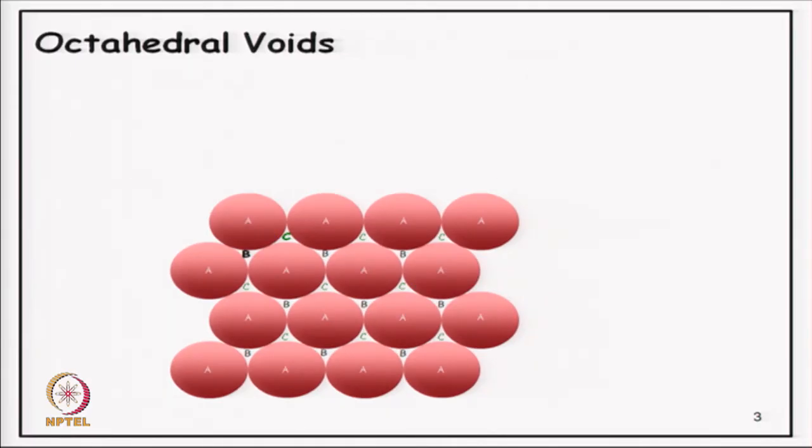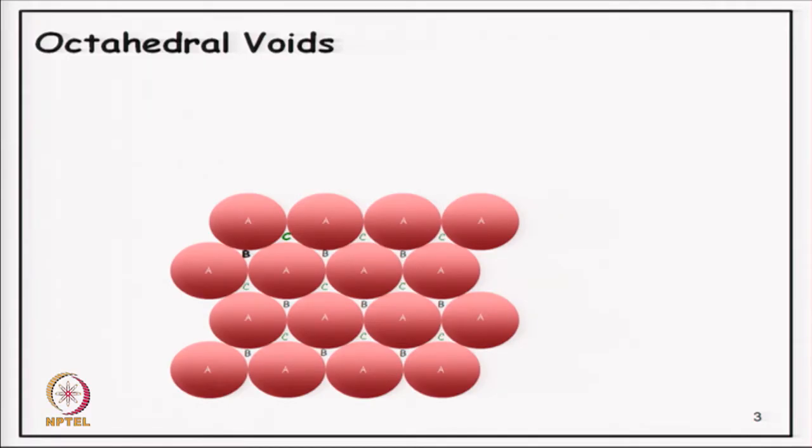The other important kind of void is the octahedral void. This also forms between two closed packed layers. Again we start with one closed packed layer, the A layer, and we focus on the C site. Around this C site there are 3 A atoms in its own plane, and above this C site in the next layer there are 3 B atoms, and of course, between these two the C site is unoccupied. Between two closed packed layers A and B, there is an unoccupied C site.